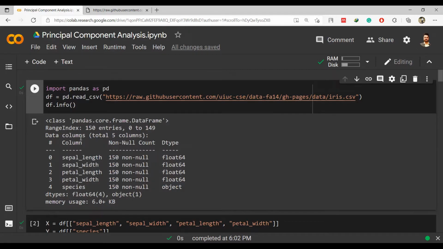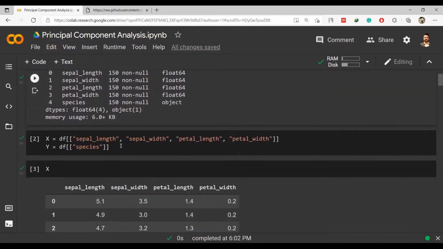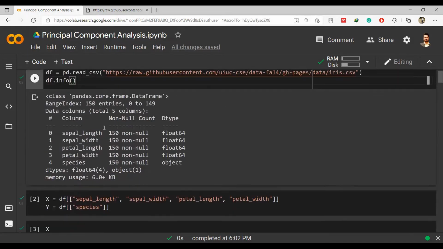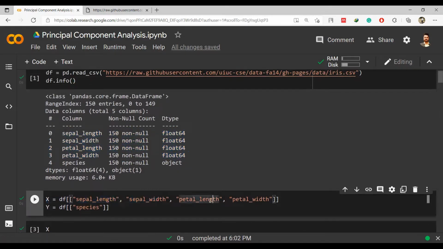Okay, and once you know how my data frame looks, you can divide it. The first 4 columns will be part of X. Then only we will make the equation y equal to f(x), if you remember. So y will be the species, my final output that I want, and only the first 4 columns will be taken into the X part, so that I can play with those 4 features, and maybe I can convert them into 2.